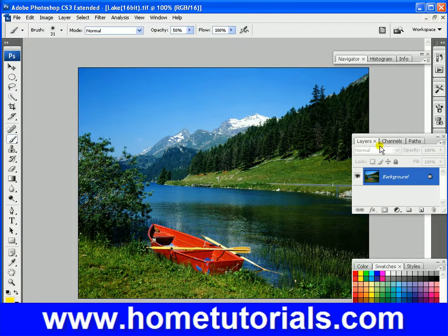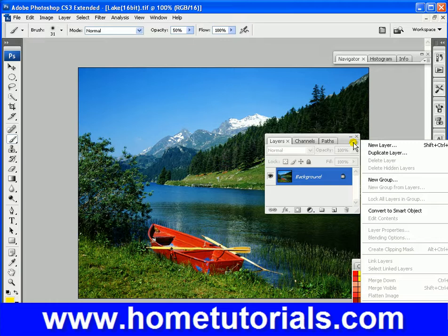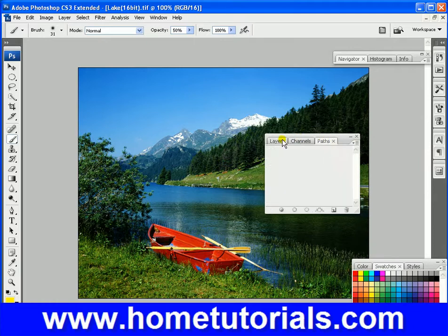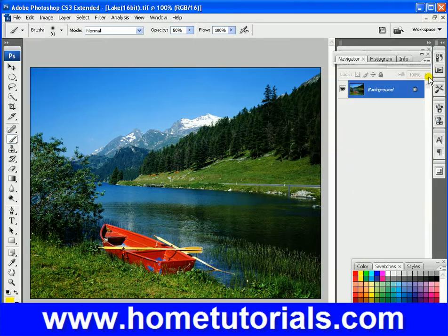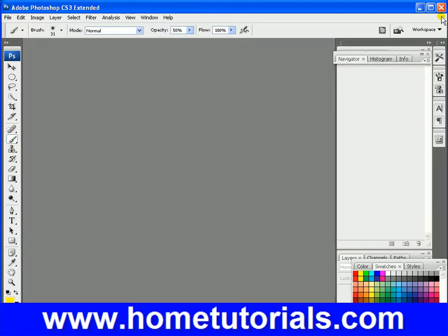And under layers there'll also be some other options I'll show you here. Yeah, you see new layer, duplicate layer. We're going to get into a lot of those. Convert, animation options, color channels here, and paths. Alright, so those are some of the ways you can customize the view. And see how that moved this shortcut pane over. Alright, I'm going to exit out so that I can see this better.